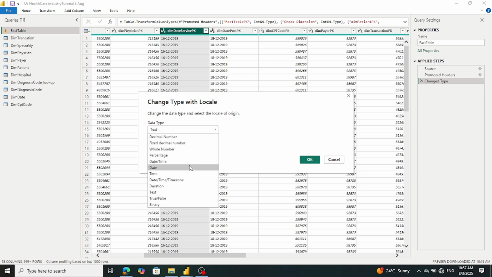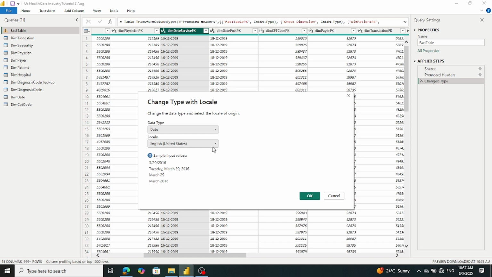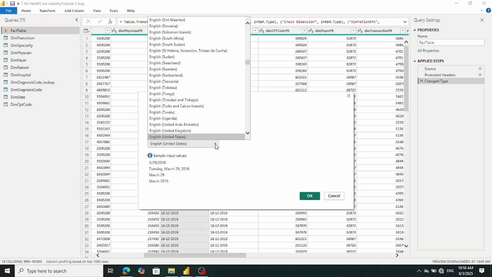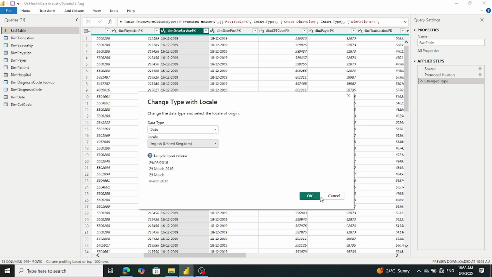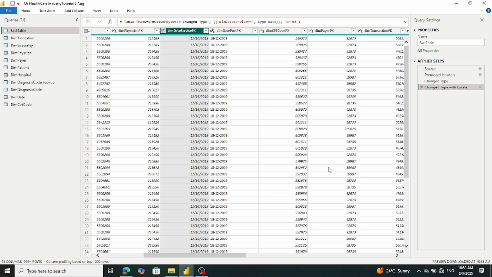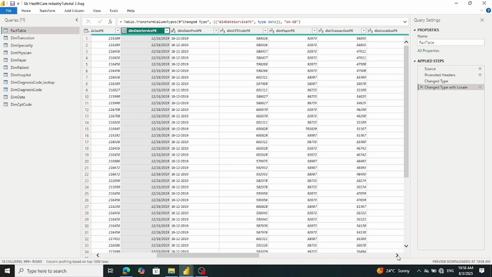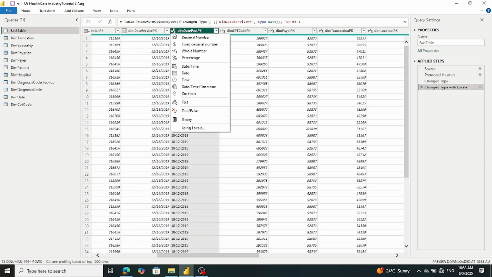We need it in a date, and it's the United States, but we will connect it to the UK because this looks like British. That's what I did. I changed it to the UK. Okay, this one is done. I think there is another date column. This one also needs to be transformed into a date using locale.